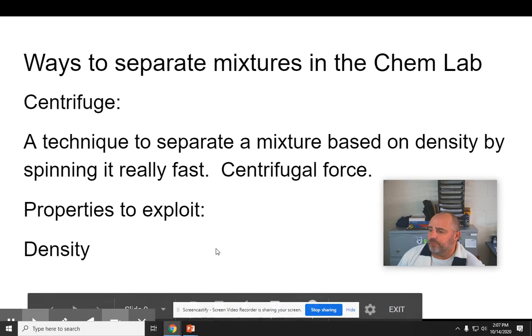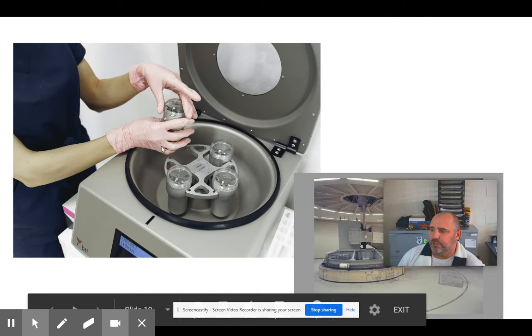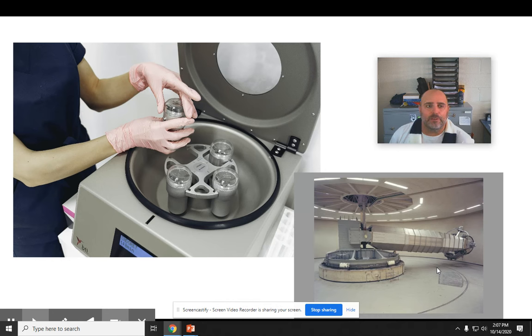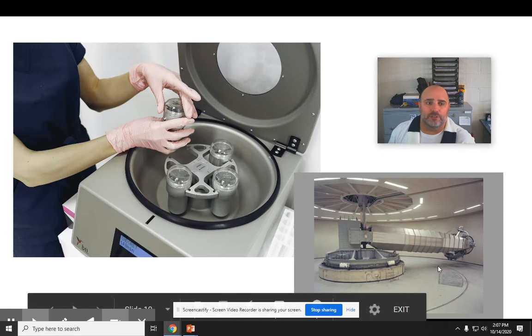You also might see, well, here's a picture of a centrifuge in a lab. This would spin really, really fast here. Okay, this is another centrifuge that humans can fit in. It's like this giant arm to train astronauts and fighter pilots not to pass out while they're flying a plane. Otherwise, there's so much gravity, formed with the centrifugal force, that not enough blood might get to the brain, and so they get trained on how to avoid passing out.